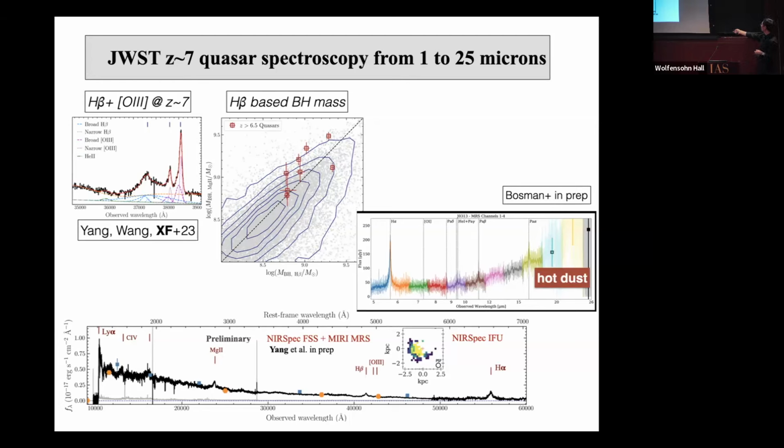This is an entire spectrum, actually combining those two, of one of the redshift 7.5 quasars, going all the way from Lyman alpha at 1 micron to H alpha at 5 micron, and in this case from H alpha all the way to Paschen alpha at almost 20 micron now. So you have the whole range of spectra of a single object. When you go beyond 10 micron, these are the rest-frame near-infrared now, so you begin to see the hot dust. So certainly the hot dust torus is there, still at those highest redshifts. This inset is an IFU spectrum of the oxygen 3 line, which we'll talk about later. So that's the spectrum we're working with.